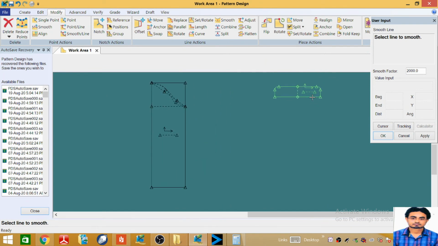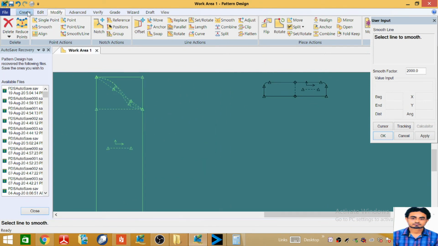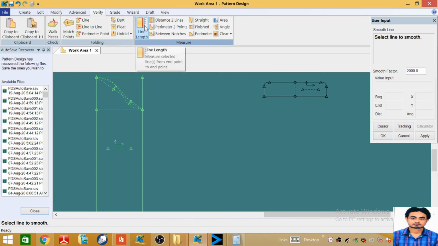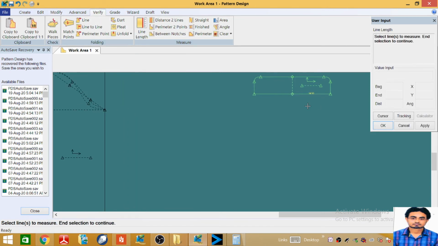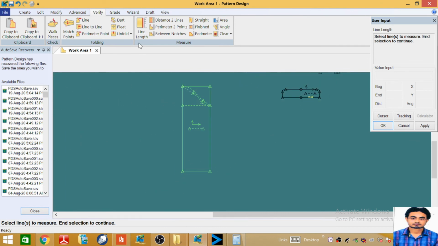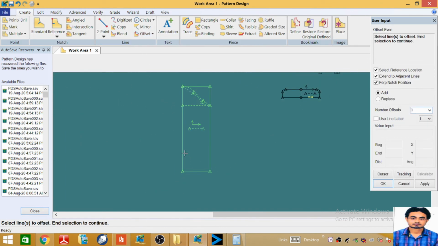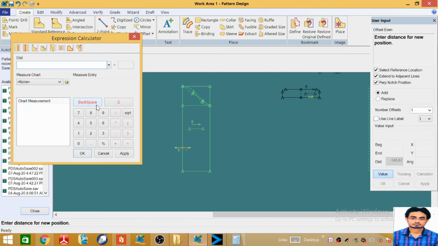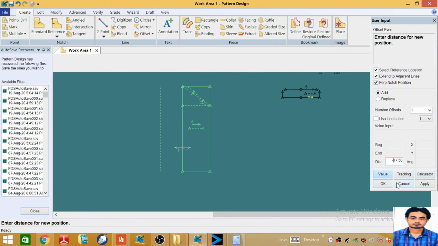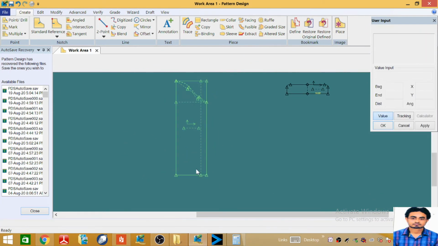So as we have to calculate, we have to go to the verify line length, and we have to see 14.5 plus 3. So we have to go to the create offset menu, and from here we have to go to the calculator. 14.5 for the cuff width, and plus pleat 1.5 double 3, apply 17.5, then okay. We have to enter here minus and hit the enter, and then okay.